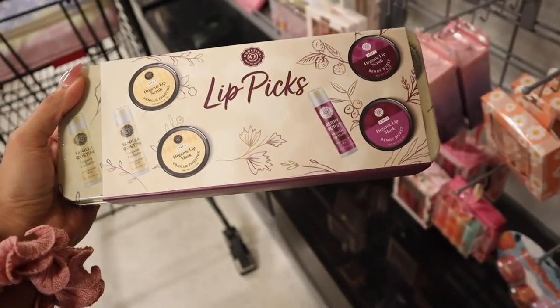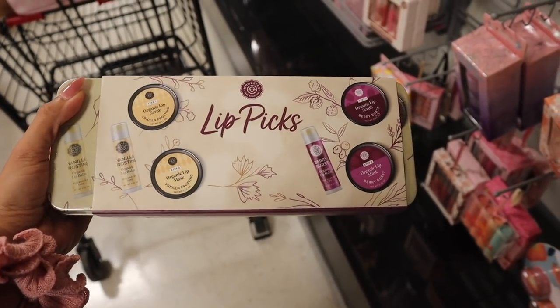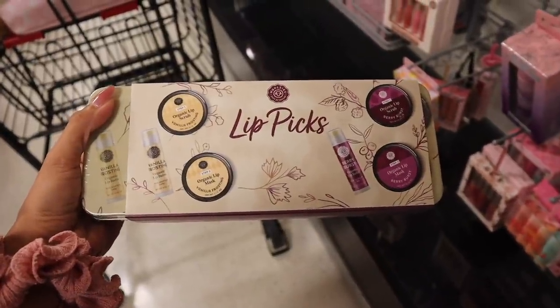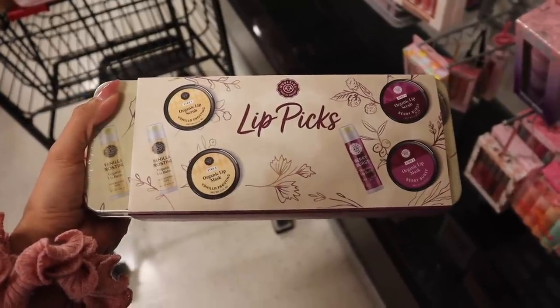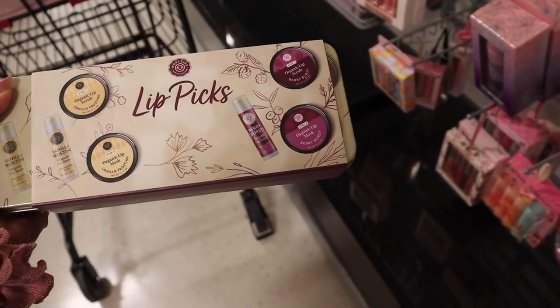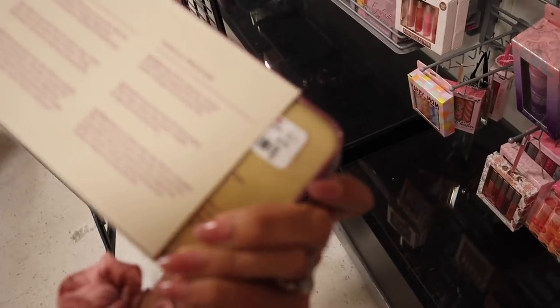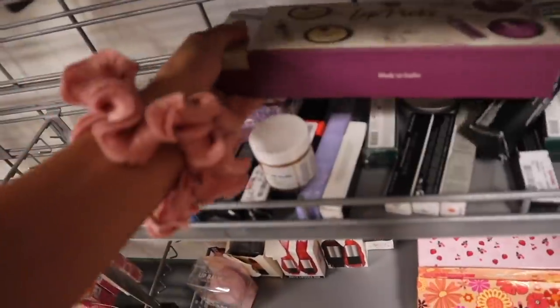So I just made it to the makeup section, and I found this whole entire set. So not sure if this brand is good, but definitely let us know. So you get an organic lip scrub in vanilla frosting. That probably smells really good. And also an organic lip balm with an organic lip mask. The other side, you get everything too in the scent Berry Burst. So these probably smell good. And for this set, it's only $10. And it talks about what each thing does for your lips, but everything sounds amazing, honestly.